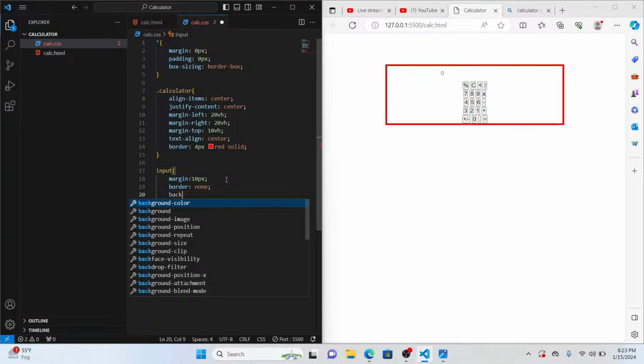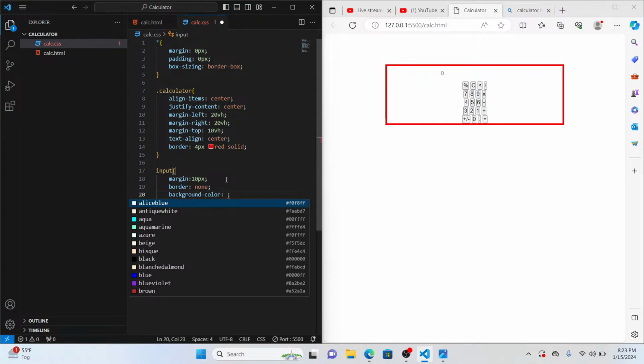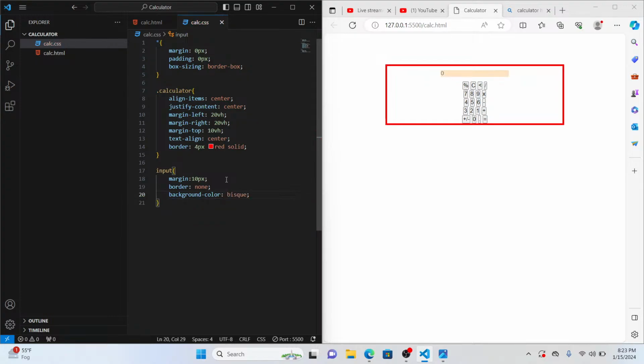We need to give the light black. It's not looking good. I can write FAFA. I can just use a black.